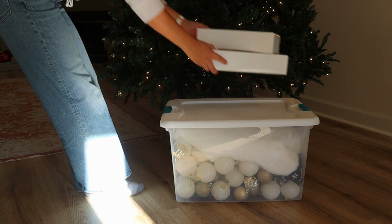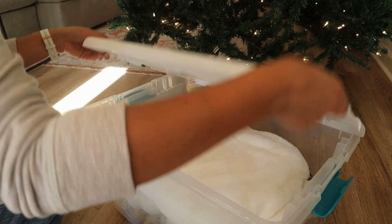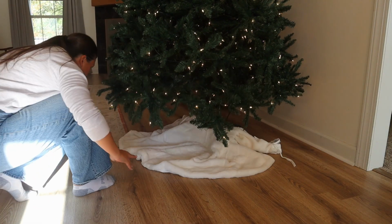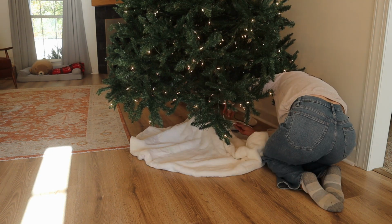Now it's finally time for decorating, and we are going to liven up this tree with some classy flair. I added my tree skirt. I like to keep it simple, and I'm using a white one. The white adds a nice contrast to the deep forest green of the tree and will make those presents under it really pop.